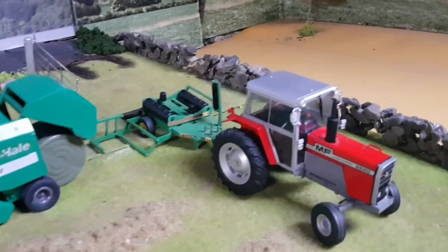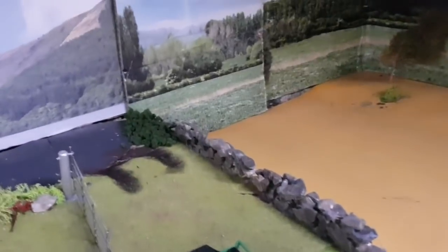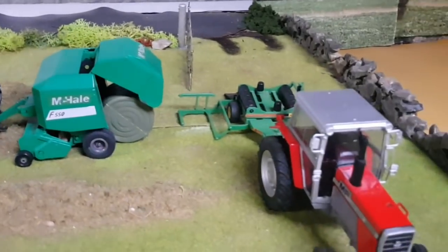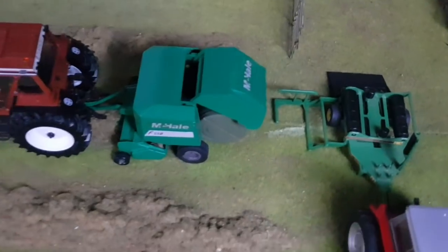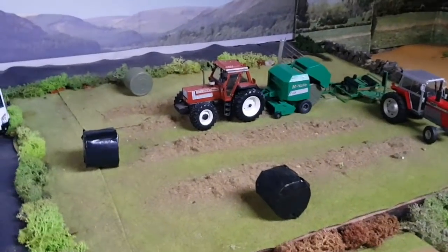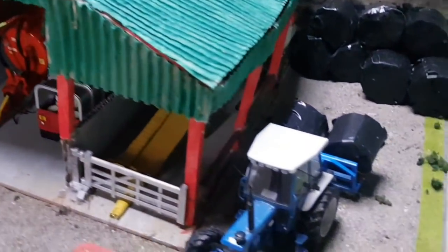And then the Massey Ferguson 2620 is on the wrapper, and it's actually waiting for a bale here. Never seen this being done before. They're actually unloading the bale onto the wrapper, so the wrapper's just stopping there, so you can kind of get to see what it's like there. It's going to unload onto the wrapper. So they're making a good headway into this field anyway, and they're getting nicely done. And as you know, the Ford 7810 is bringing in the bales into the farm.